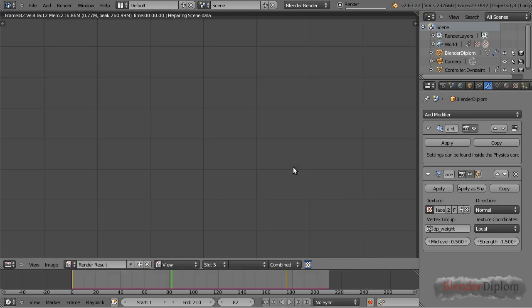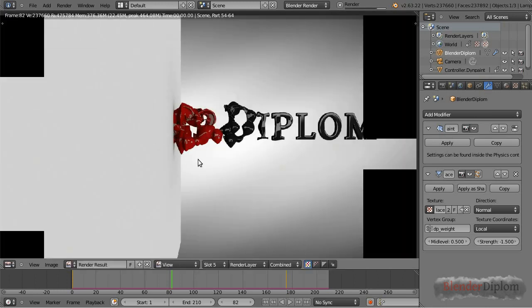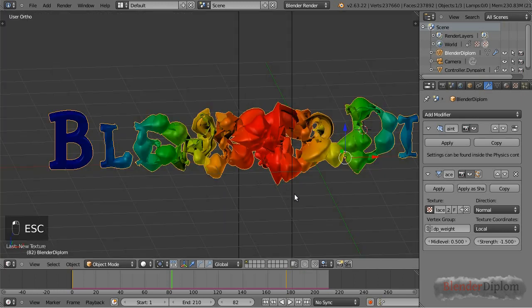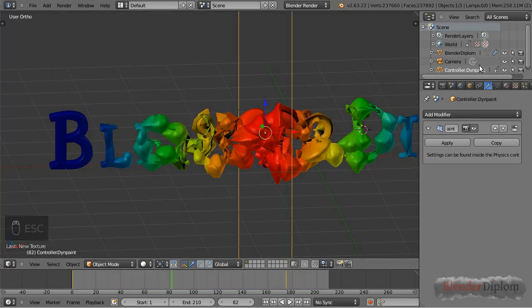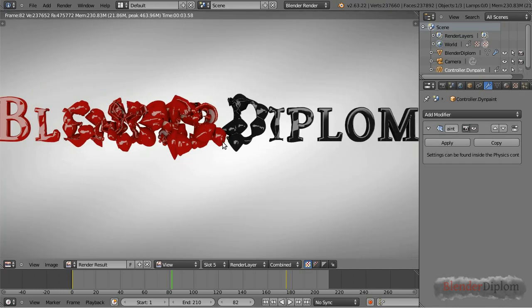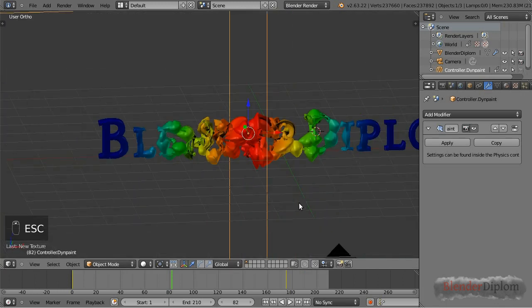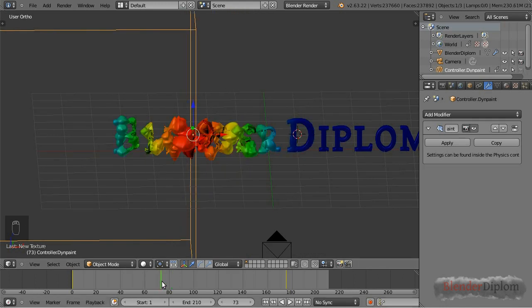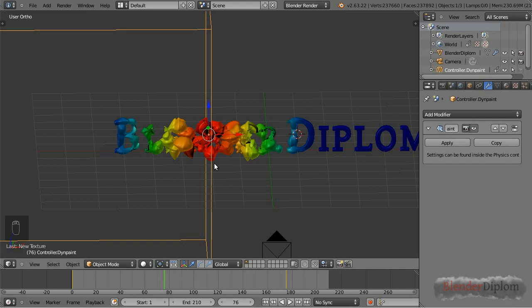Let me just render this so we can see the effect. And yeah, I forgot to turn off the renderability of the dynamic paint brush. So here's our brush, turn off the renderability, and now we got our displace effect with those bubbles, which is already looking pretty cool, but I'd like it to fade out. So let me quickly show you how to work on the fade out. And let me first go more towards the middle of the blender part.